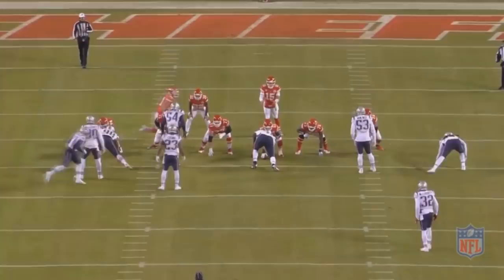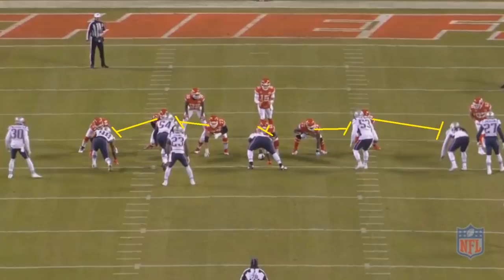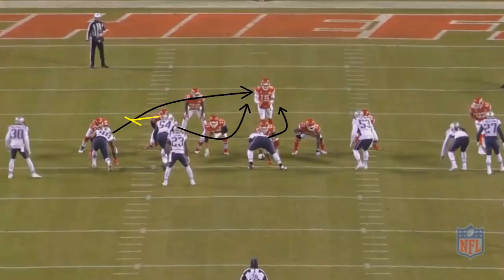The Patriots like to have a lot of guys on the line — pretty much always at least five men — and in this play they have five defenders on the line. Each offensive lineman is going to be in charge of blocking one Patriot defender. What the Patriots are going to do is have Dont'a Hightower and their nose tackle both move to the right side of the screen, then send their edge rusher over to the top. In theory this gets the tackle to move left and the right guard and center to move left, and now Kyle Van Noy can simply squeeze in between them. There's a reason they chose Van Noy for this — it's because he accelerates very well. The Chiefs gain yards on every play, so getting a stop like this really messes up their momentum.